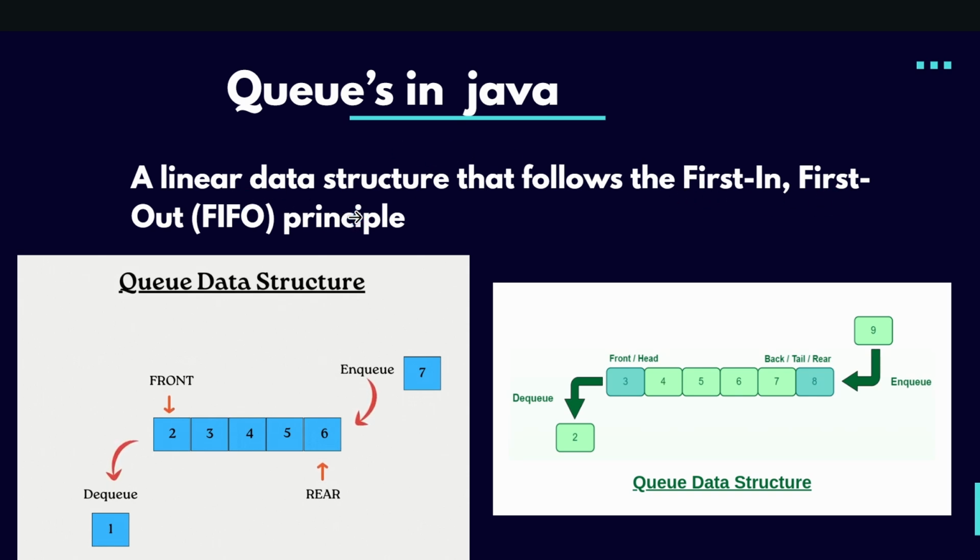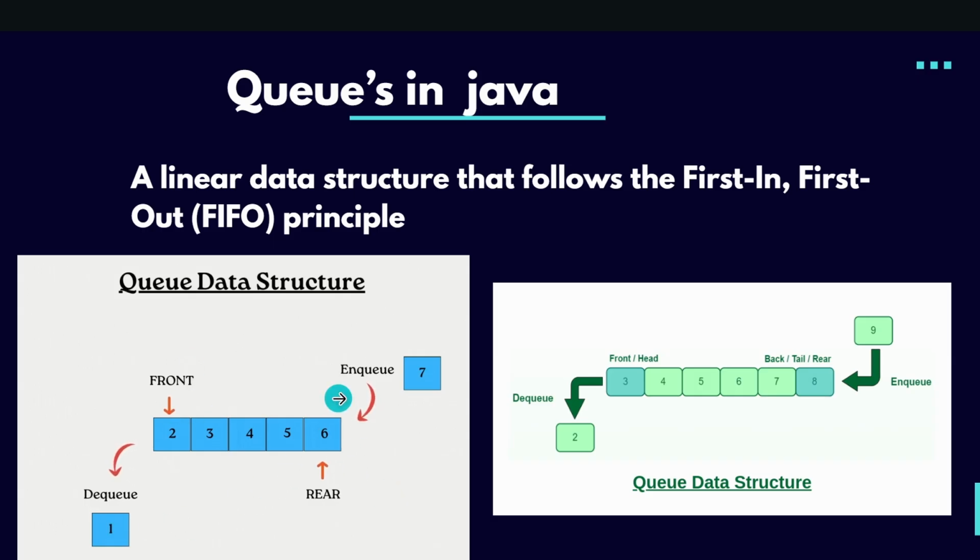And the stack is like a pile of books, as an example. For the queue, you can take an example like standing in a line. So that is the first in first out principle. We have two pointers, known as the front pointer and the rear pointer, and two operations here: NQ and DQ.